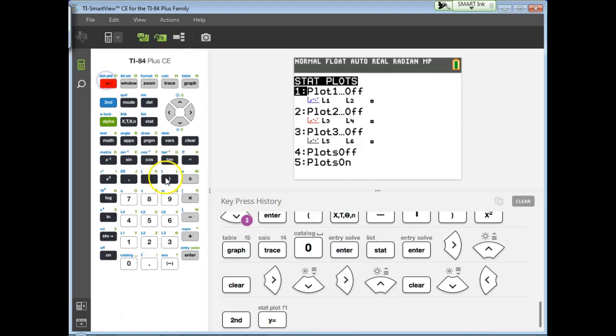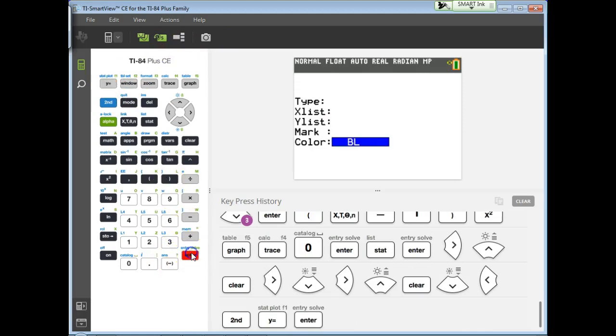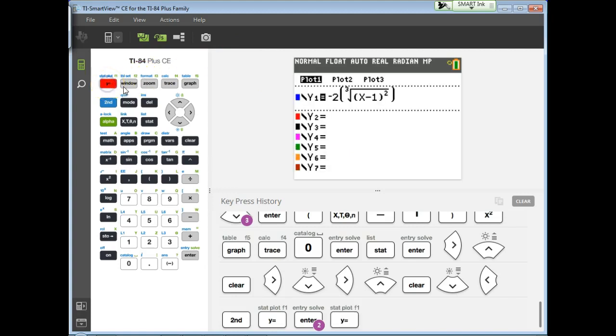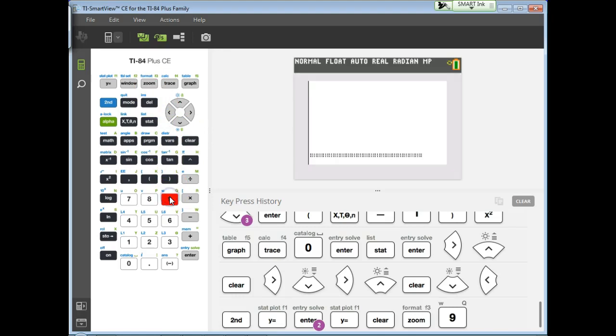So I'm going to go to my stat plot and choose plot 1. I'm going to turn it on, and make sure that it's plotting my data where I put my data, which is list 1 and list 2. It is. Now the other thing you have to watch out for when you are plotting something is that you delete the old problem, so delete that other question that we graphed earlier, and then you're going to want to zoom 9 this. Stat zoom will tell you whether your picture is pretty or not.